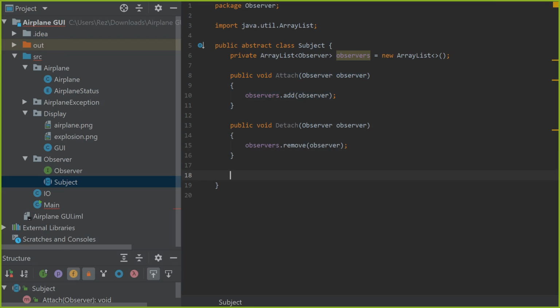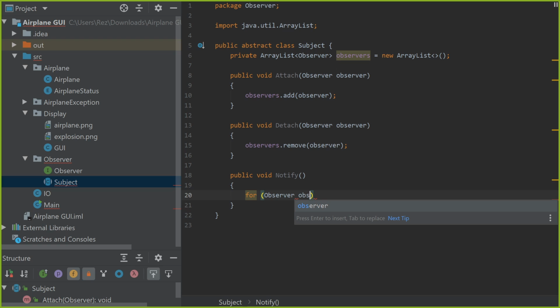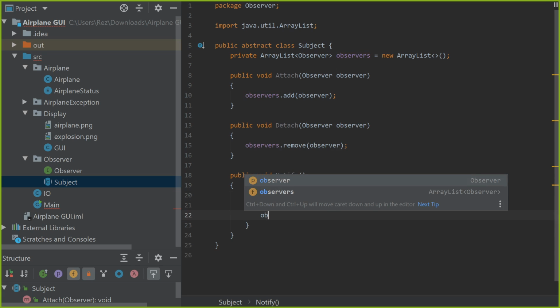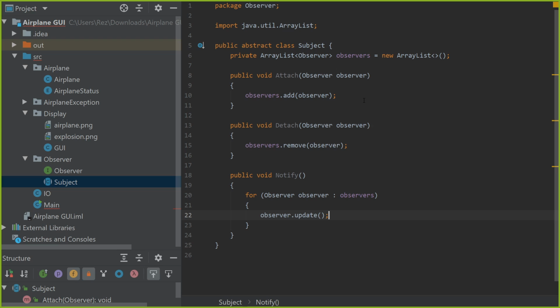So public void notify. All this one's going to do is go through the list of all each observer. So for each one of them in my list, look here, I don't know what functions it has. The only function I know it has is update. And it's going to just call that. And that's it for our observer interface, our observer abstract class.